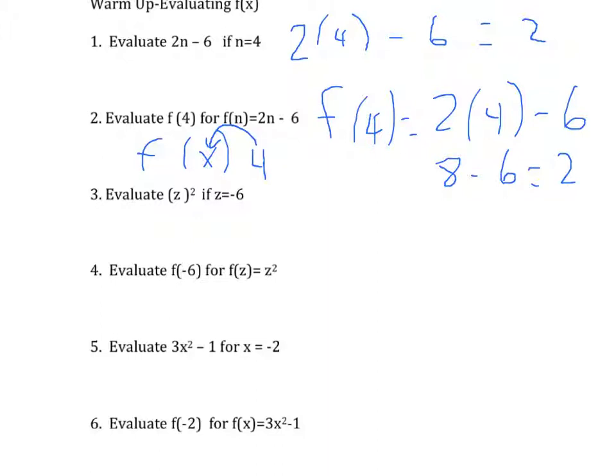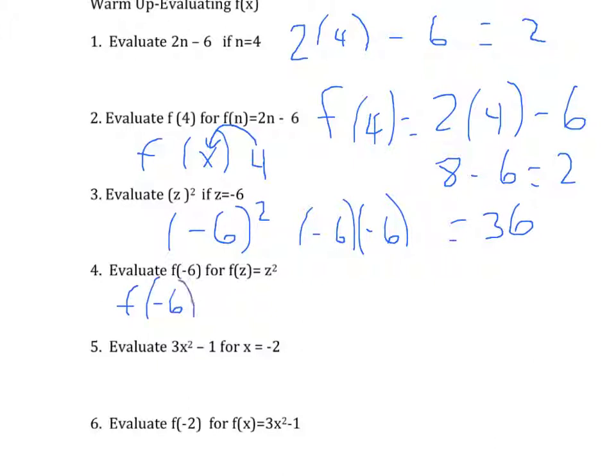So if you had evaluate z squared, if z is equal to negative 6, we talk about how that basically means when you square negative 6, that means negative 6 times negative 6. So be careful that that's actually a positive 36. So that's going to equal 36. And then f of z, the function f of z, if it's equal to z squared, the same thing, you're showing that you're substituting with the notation in for negative 6. So what would the expression on the right equal if you substituted negative 6 in for z? And so you're going to have negative 6 squared, which also again would be 36. So f of negative 6 is equal to 36.